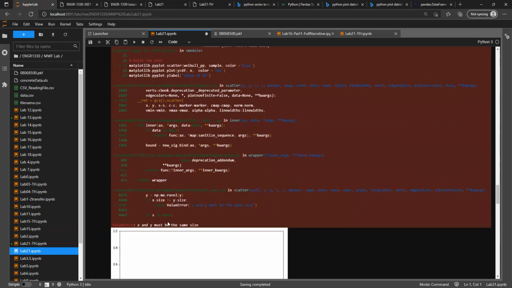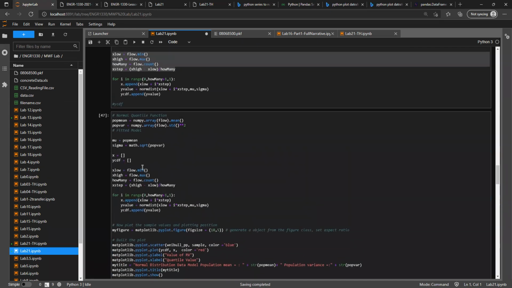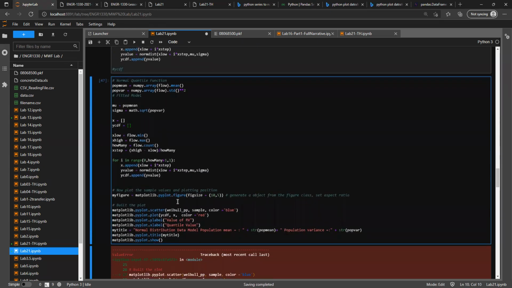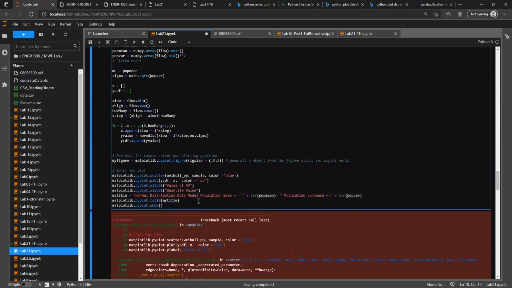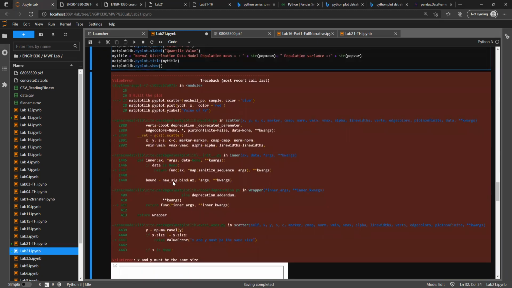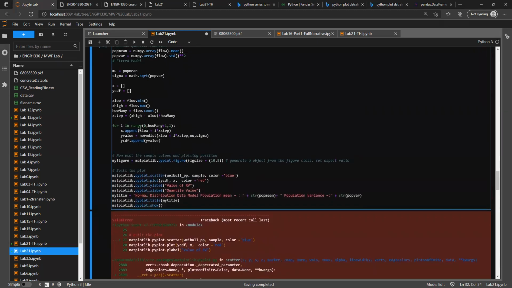All right, what's missing? X and Y must be the same size. Wait, X and Y. Where's Y defined?